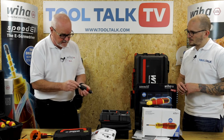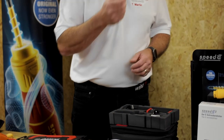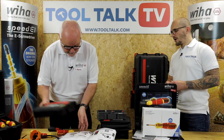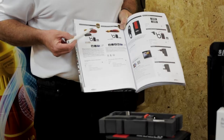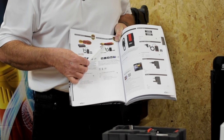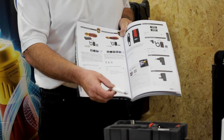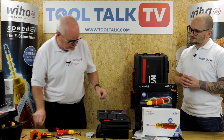As you can see, the batteries fit. So same idea. But the difference with this one is this is how the base version of speedE comes now. You can still buy speedE 2. The base version 1, and then add your own accessories on top, compared to set 1, set 2, set 3. So if you don't want the speedE 2 but you like the idea of a speedE 1, you can buy that. But also we do it in an industrial version which doesn't take these bits.